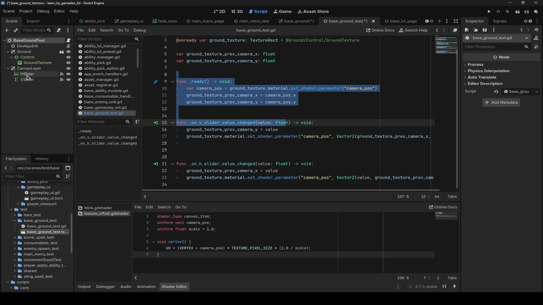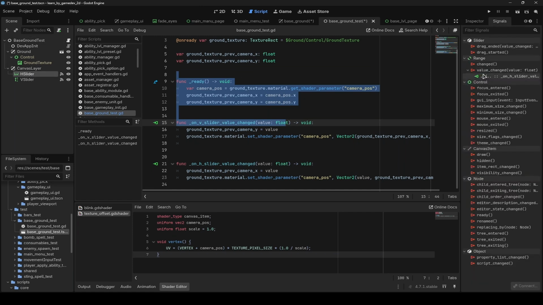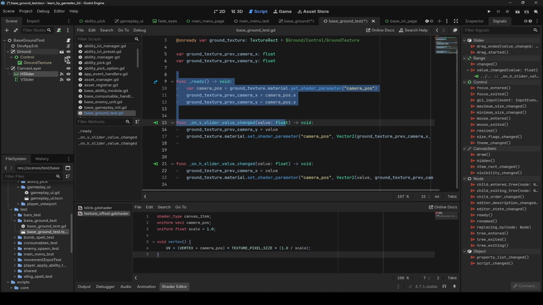Then in our nodes for our sliders, in the signals, we listen to value changed in both. Just connect them to our script.